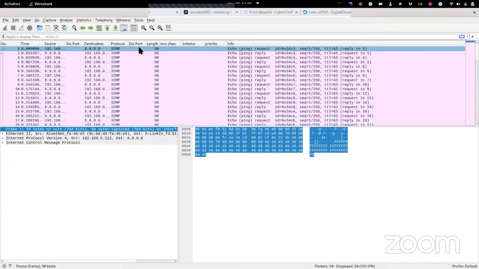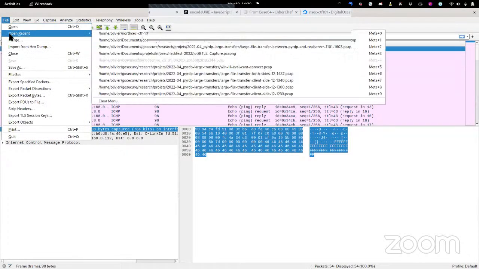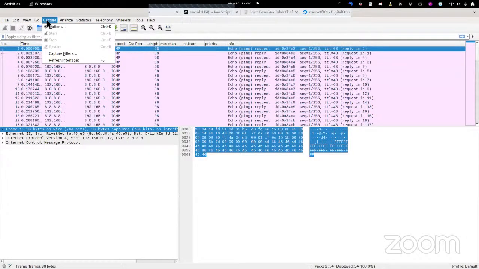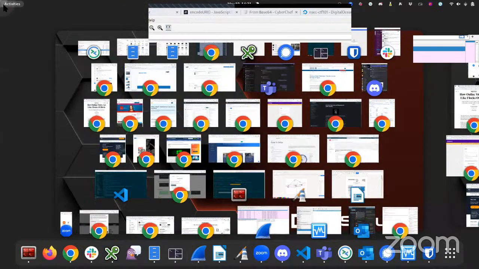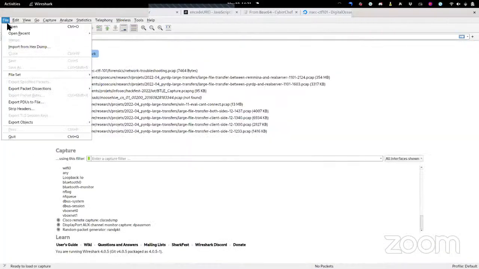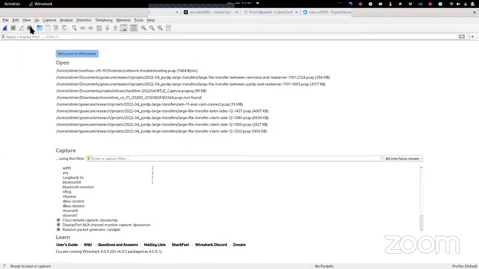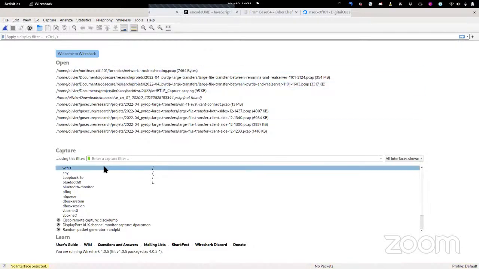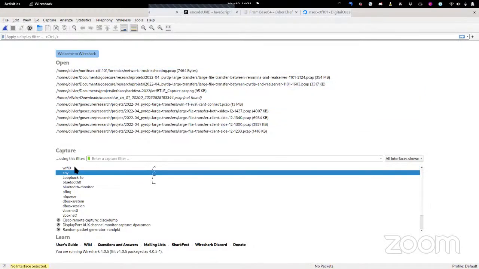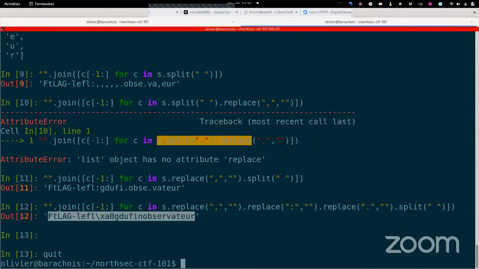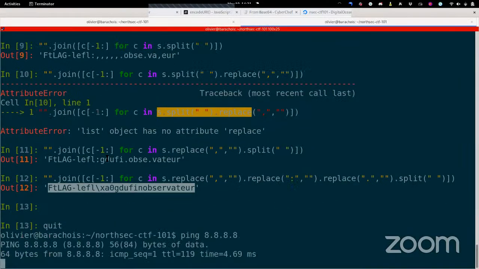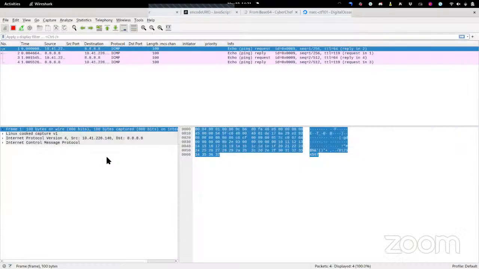If we look at a regular ping, let's try to do a capture. Okay, so if I ping Google from my system, this looks like this.